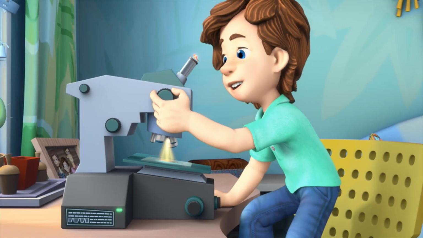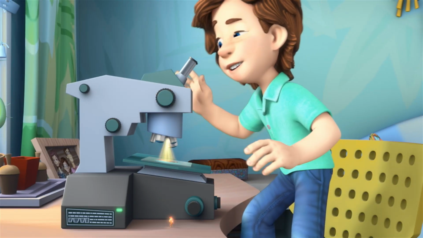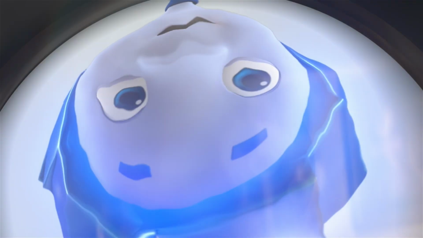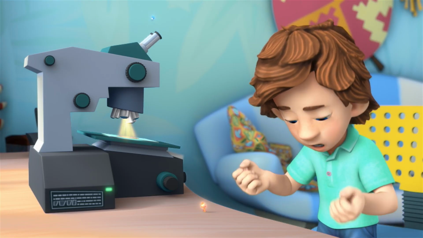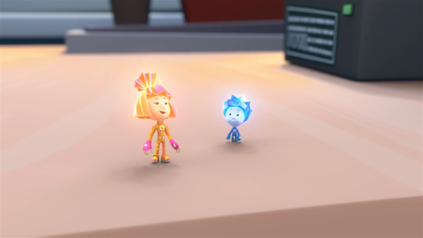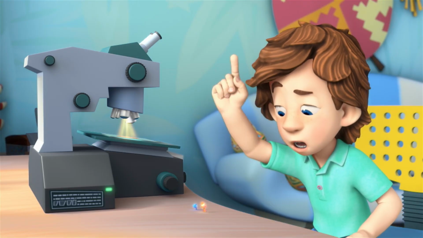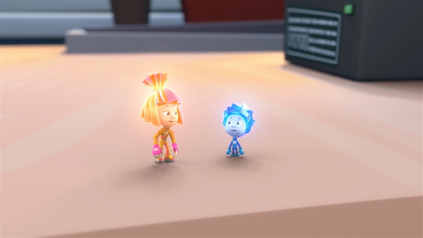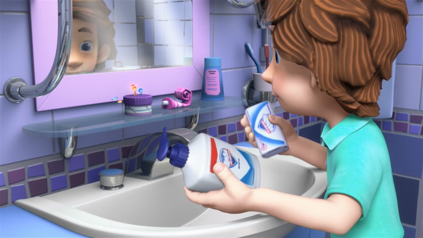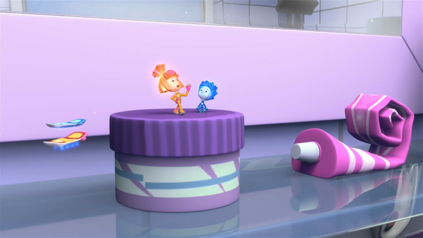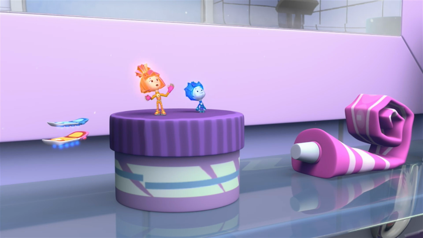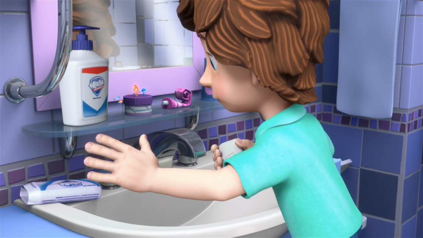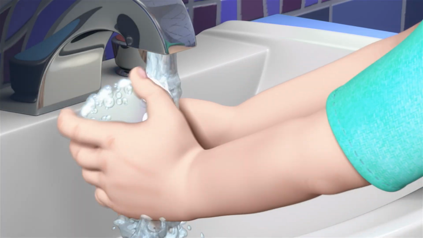Turn it a little more. Stop. Now, take a look. It's horrible. Hey, let me take a look. Wow, they're so scary. Hang on, do I really have germs like that living on my hands too? You got it. But I washed them 7 times. With soap? No, just water. You have to use soap to get rid of germs, not just water. So which soap should I use? Either this one, that one, they are both antibacterial, so they kill bacteria. And what about germs? Will it kill them? Of course. Bacteria is just another name for germs. They're the same thing.